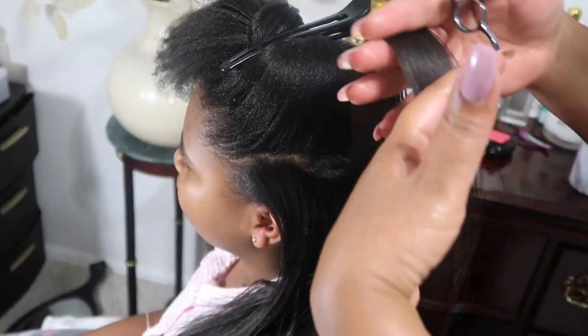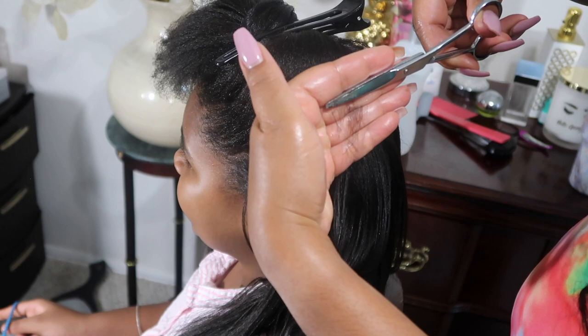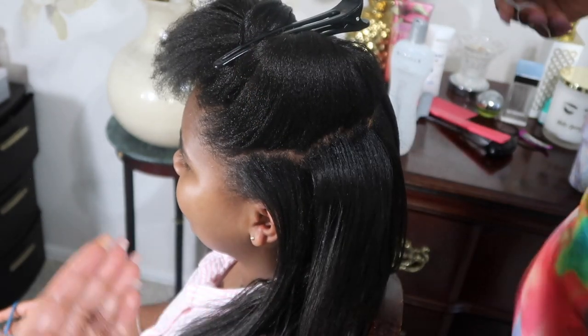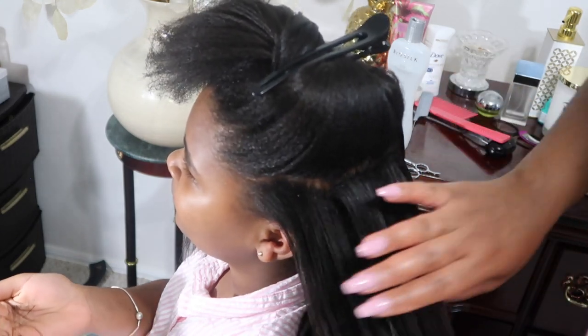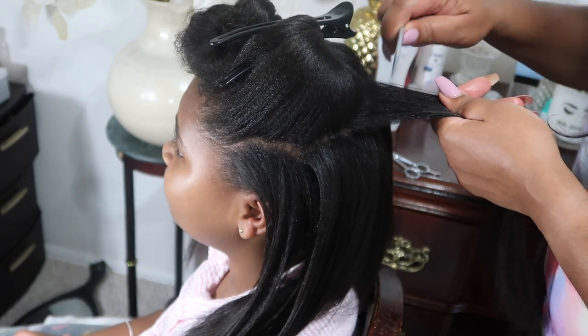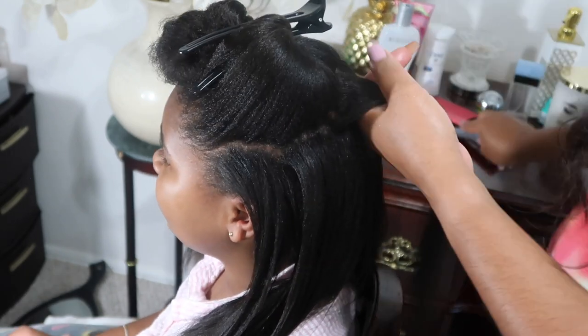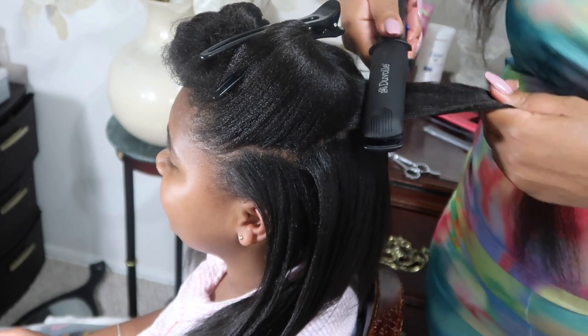I had to give Princess a little trim because her hair wasn't in braids — I took the braids down and let her hair breathe for a little while. She had a few split ends on her hair. I didn't do a lot of cutting because she does have an appointment to get her hair done. I decided just to cut some of them now, being that her hair is down.